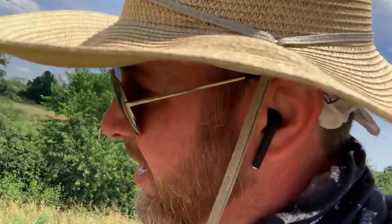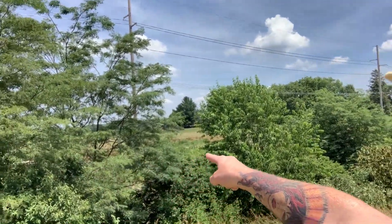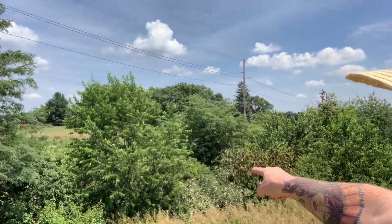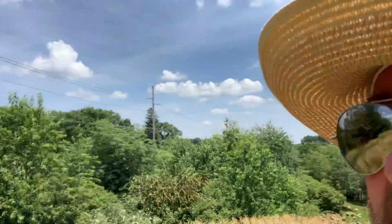Hopefully this next week, what you're going to see back here, so I've got all these trees right along here. That's a thorn tree, that's a thorn tree, that's a thorn tree. That's a good tree, but it's got to go. And then these over here. So I've got 1, 2, 3, 4. I'm hoping 4 trees on Monday to take down.